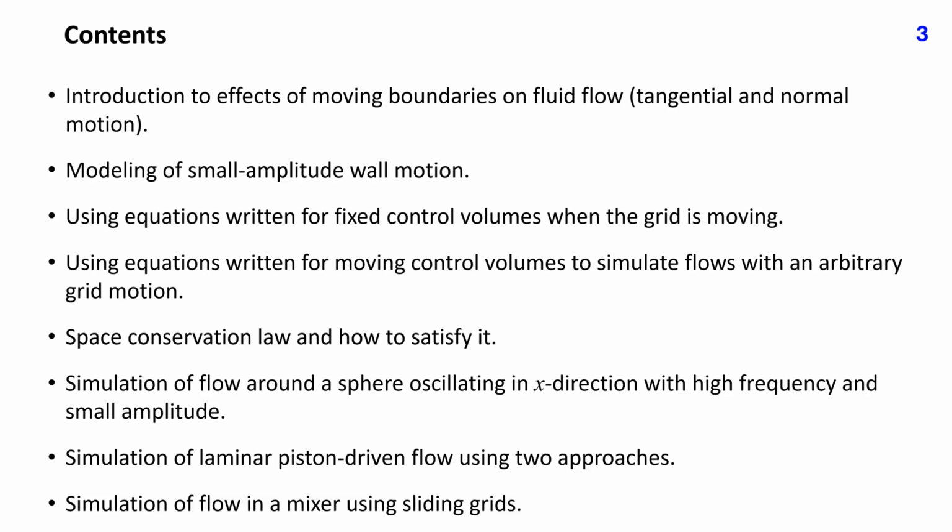An important ingredient in methods based on equations written for moving control volumes is the so-called space conservation law. We explain how this law can be satisfied and how its implementation in a CFD code can be tested. Finally, 3 examples of simulation of flows with moving boundaries are presented. Simulation of flow around a sphere oscillating in x direction with high frequency and small amplitude. Simulation of laminar piston-driven flow using 2 approaches. And simulation of flow in a mixer using sliding grids.